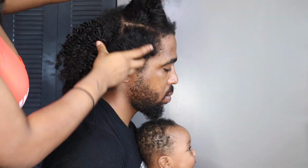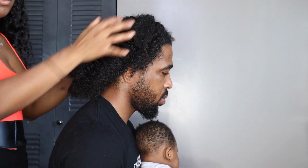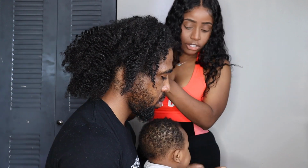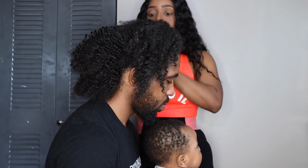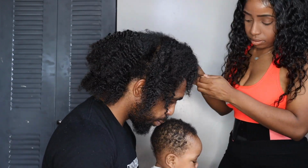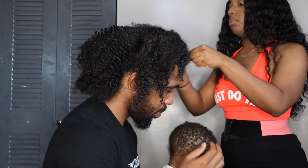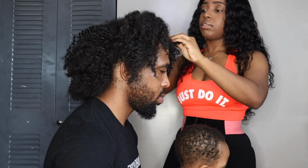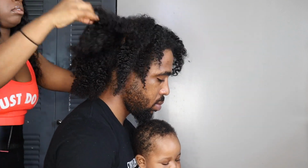So we're just going to start off with releasing the old hairstyle and really finger detangling and combing through all the old product to make sure that when we execute this wash that it's 100% clean and all the buildup is out. As you're approaching that last piece, like I said, make sure you comb through it thoroughly with your fingers. And I always like to give a nice massage before I move on to the wash.